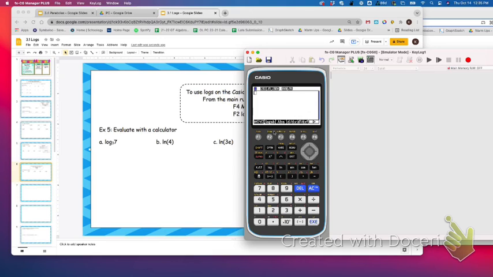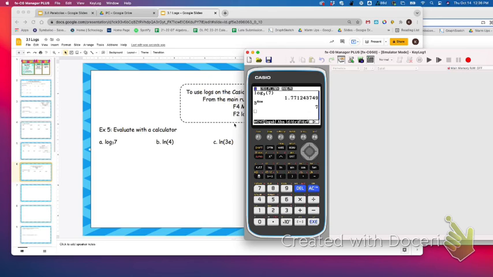Then you'll see log AB at F2. That is going to allow you to enter a log of a different base, and then you can actually find what this is. And again, just to show you, 3 raised to that power gives me 7 exactly. So that's how we can evaluate these with a calculator.